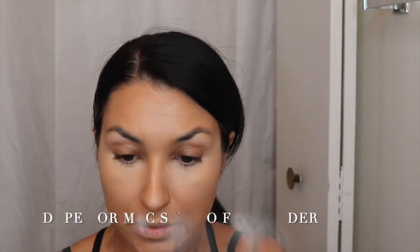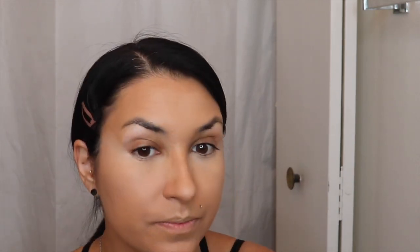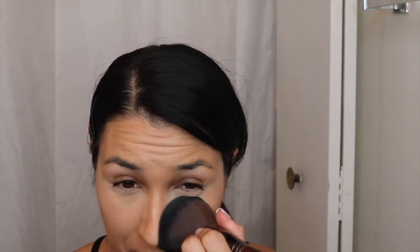I'm going to use the Fit Me powder — it's the matte and poreless one. I'm going to get a big fluffy brush and just press it into my face. I'm always the type where my foundation's a little bit darker than my powder. It's always been the right formulation for me — I always do a darker foundation, a really light concealer for under the eyes or a brightening stick with the prep and prime highlighting stick, and then I go in with a powder that's in between the foundation and the concealer. That just blends it out so well and doesn't make the under-eye area look too bright compared to the rest of your skin.